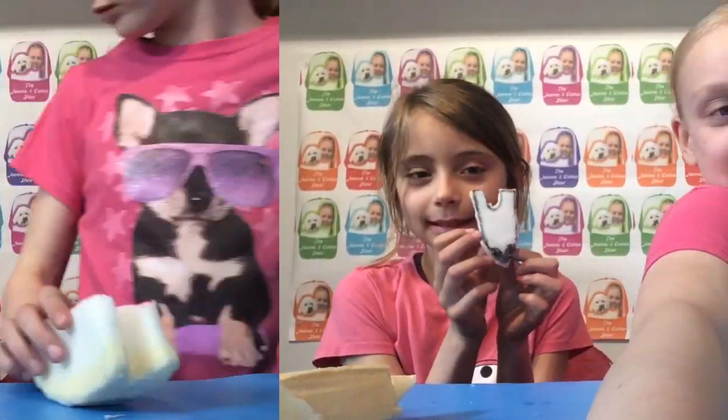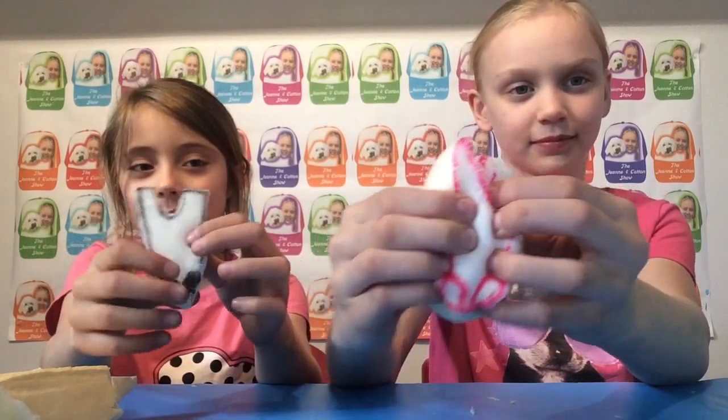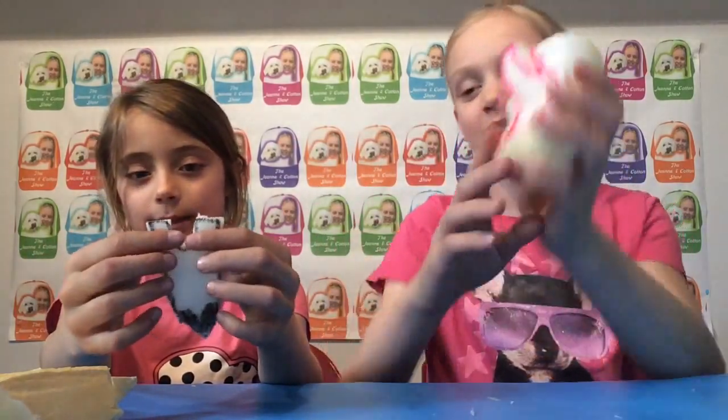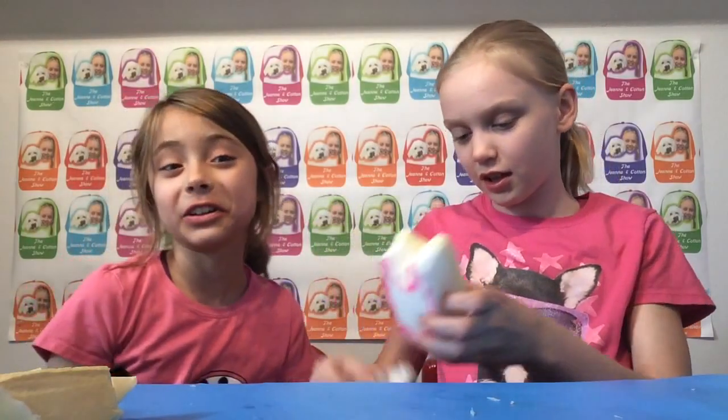Now we're going to start painting. Here are our squishies. They turned out beautiful. They're super soft. And hers is a little smaller. But here's the size. So, yes, now let's get to painting. And I'm going to try and do like a rainbowy cute design. What are you going to do? Purple swirl. Swirls. Like pink swirls. Yeah.